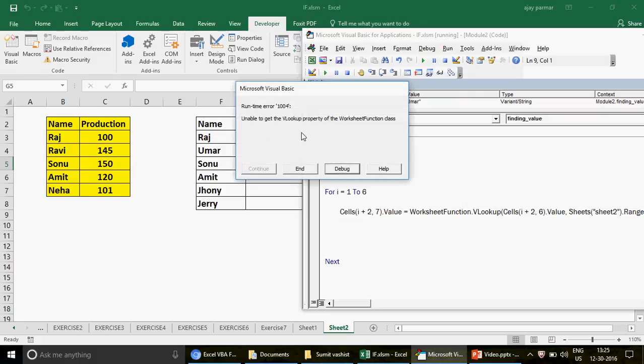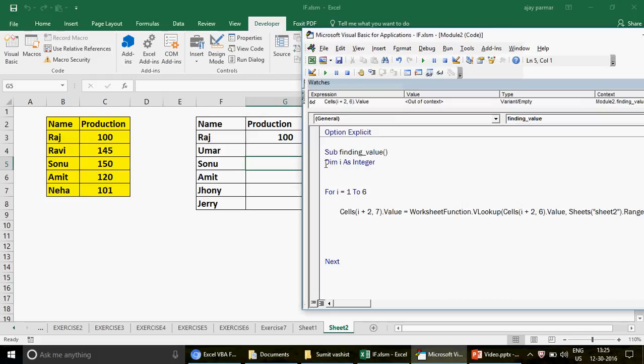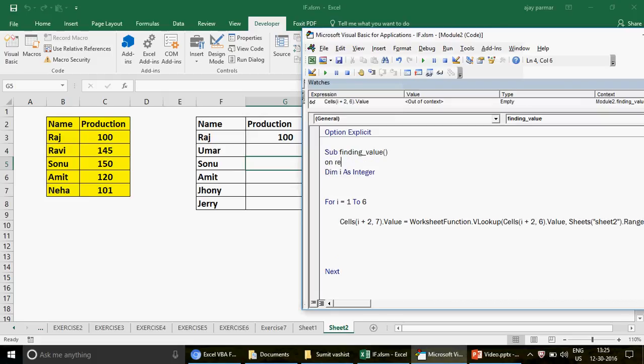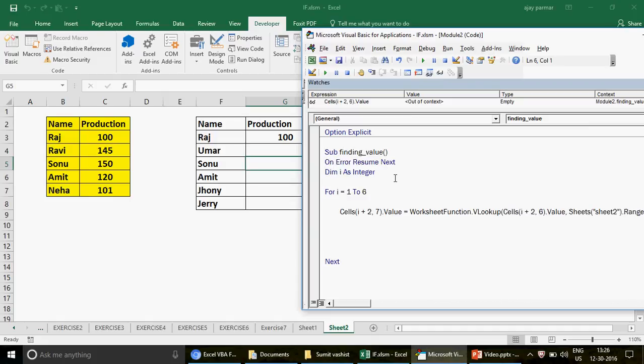So this is exactly what the subscriber is talking about. Now instead of this error, because in VBA if the error comes, the code will not run. How to get rid of this error, right? Now what he has done is he has written On Error Resume Next, guys, on the top. Okay, I have talked about all this in the error handler video, so please go ahead and watch that. But still I would like to explain it here. Now when you write this On Error Resume Next, it means that if the error comes, the code should not stop. Now we use it very wisely. We use it whenever we are sure that the error can come, right?